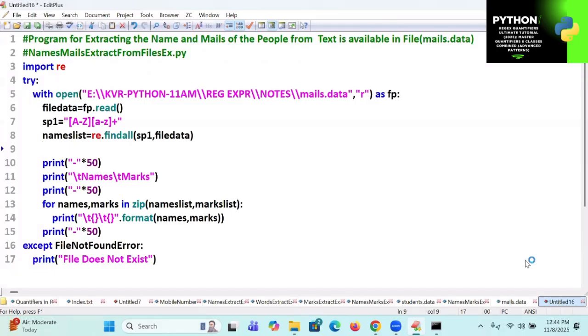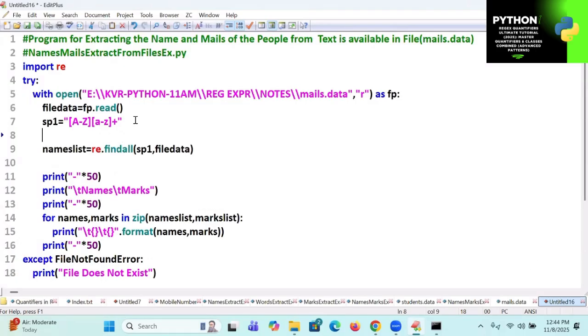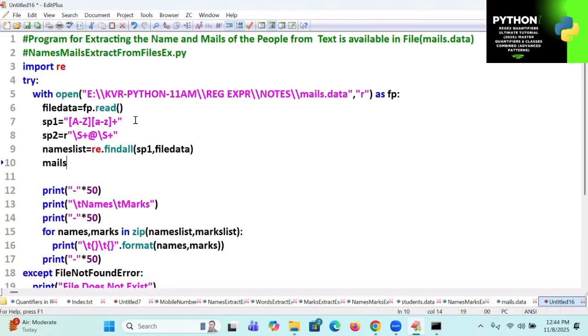So I will go to this place and write sp2 is equal to slash s plus at the rate slash s plus. Come on, re.findall of sp1 for the names list. What is the next? The mails list is equal to re.findall of sp2, comma, file data.